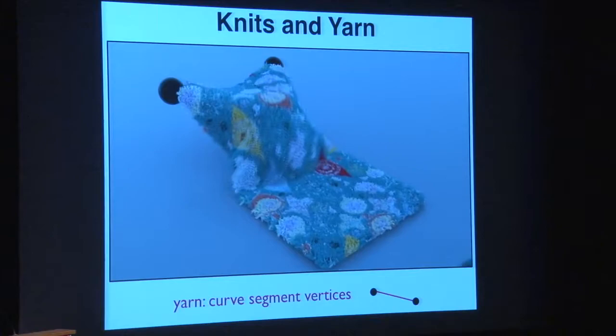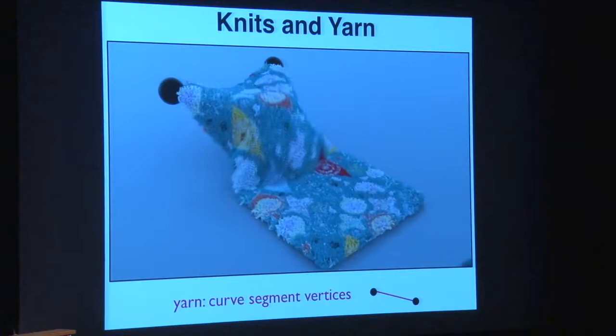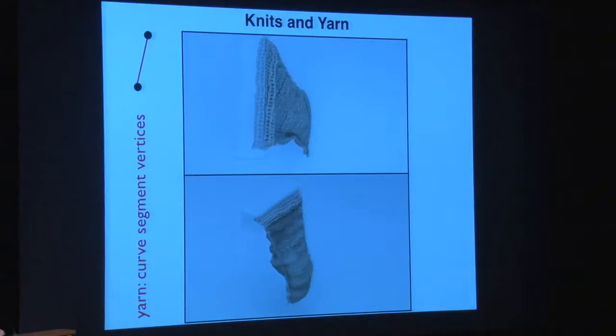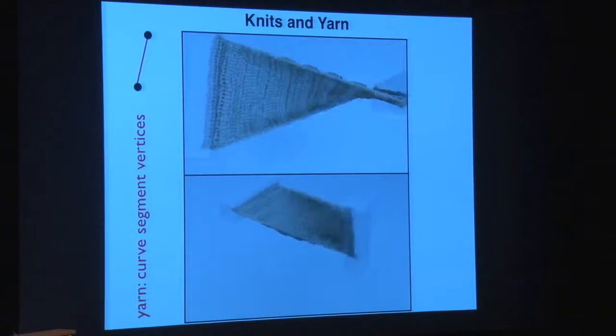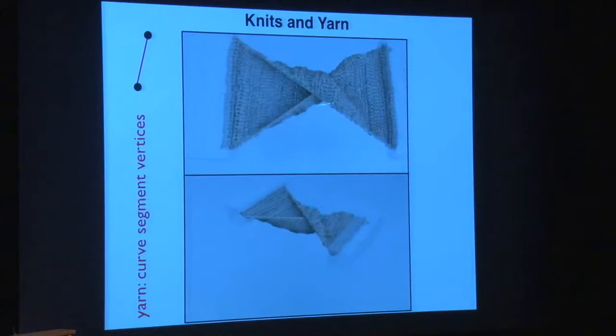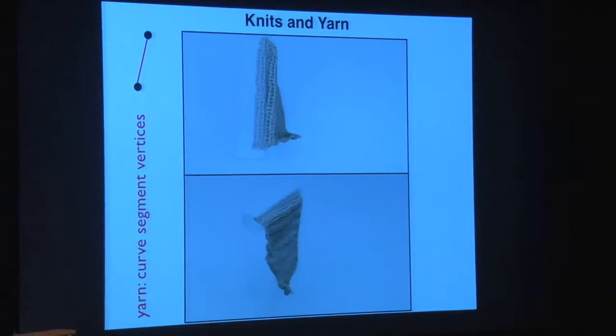We were trying to show off everything we could do with yarn — besides a sweater, how about a bath mat? Here's a stress test of collision with a fuzzy bath mat. Here's our knit simulator with multiple threads per yarn, giving a burlap sack type behavior. Sometimes at Disney the movie drives the technology, but they're open to the technology driving the movie — there was some discussion about driving aspects of the storytelling from the fact that we could simulate these materials really well.